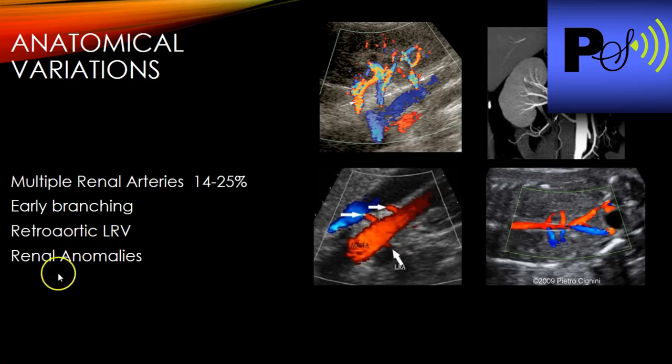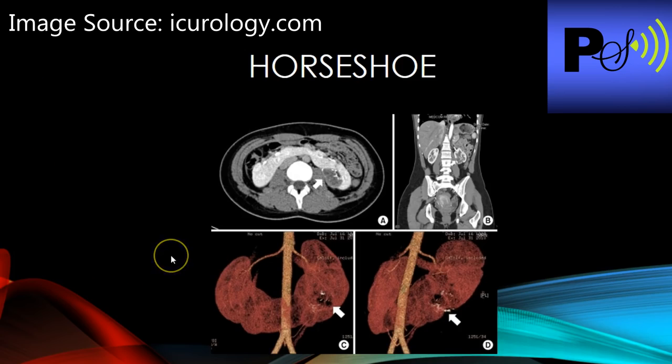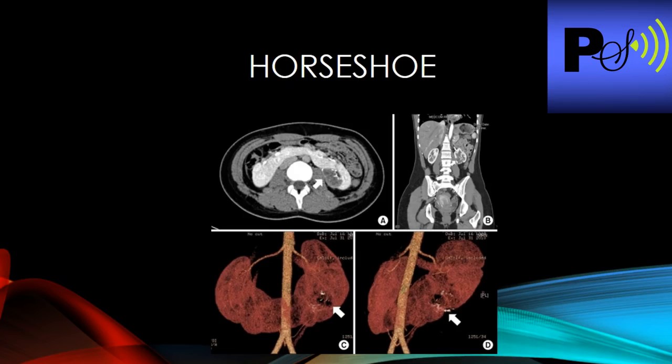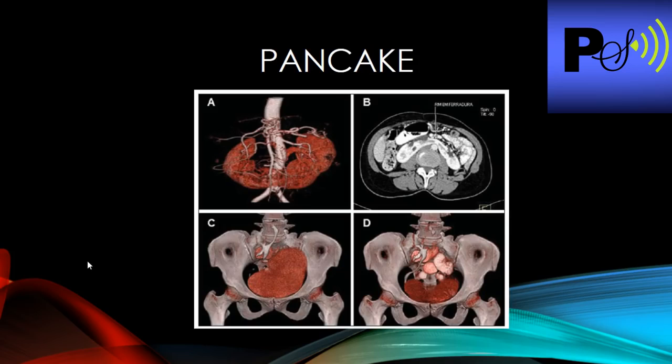Okay, and then renal anomalies. People who have horseshoe kidneys or pancake kidneys, or they're born with only one kidney, have a unilateral kidney or a pelvic kidney. You have to take that into consideration to try to find the renal artery. Here's a patient who has a horseshoe kidney, and you can see they have one renal artery on each side. The left is a little shorter, but it dips down to where the horseshoe kidney is. This shouldn't be a hard patient to scan, even though they have a horseshoe kidney.